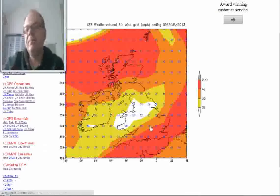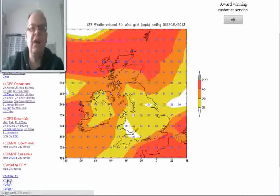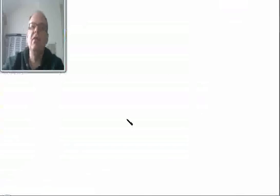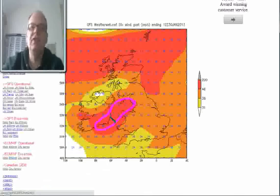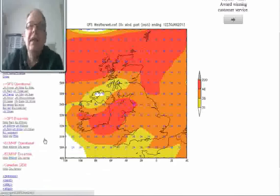Strongest gusts by the end of Tuesday are probably going to be across the southern and southeastern coast of England. Could be gusting as high as 50 miles an hour there, and also here, look, across northern Scotland, where we could find 70 mile an hour winds. And those 70 mile an hour winds hang on into Wednesday morning, and through Wednesday itself we find another area of strong winds just moving through the Irish Sea, as well as the strong winds affecting northern Scotland. So if you're sailing, not a particularly great week to be sailing in.